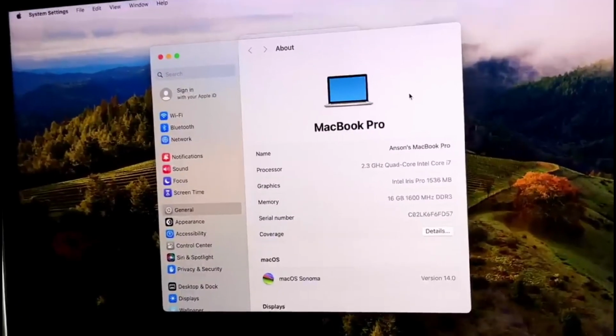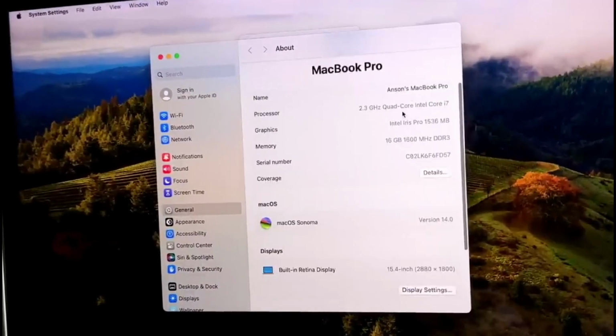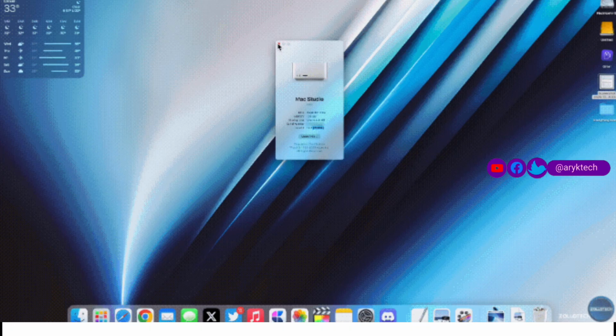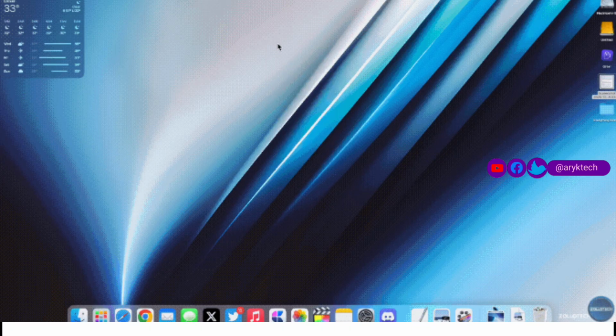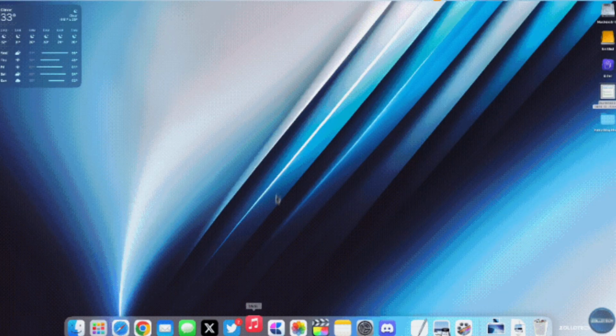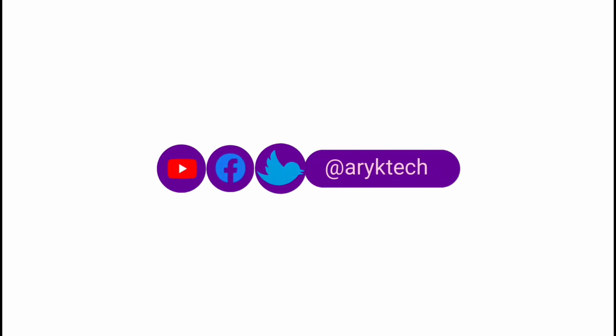But again, you can see that here I am on my MacBook Pro. You can tell by looking at the processor specs right there. And so there you have it. That's how you can upgrade an unsupported Mac to macOS Sonoma. If I had chosen to just do the upgrade and not actually erase my entire hard drive, all of my files and folders would still be available on my computer.